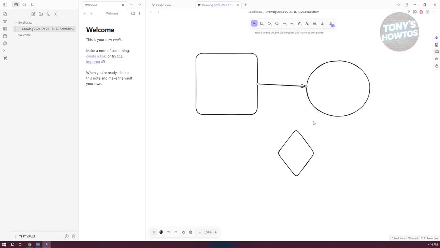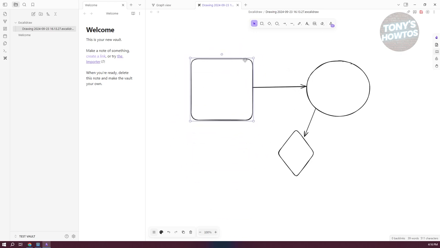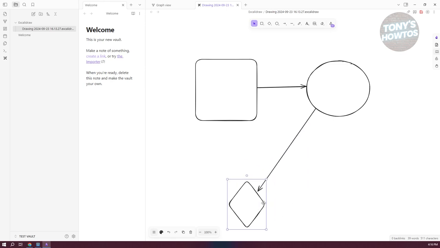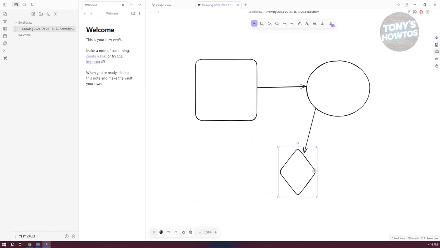So let's just choose this one. As you can see, it's now pointing. Let's go and do this for the other one as well, as you can see right now. So yeah, in this case, whenever you move something here, it's going to be a magnet to it. So this is a great way for you to make sure that everything is actually going to be in a specific format. So it's going to point everything here if you want.